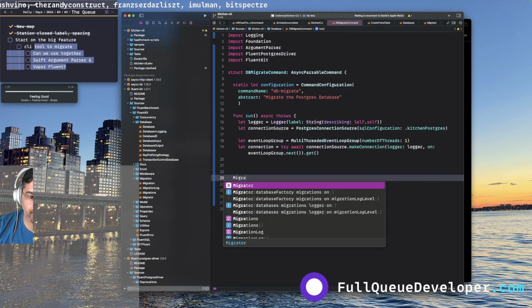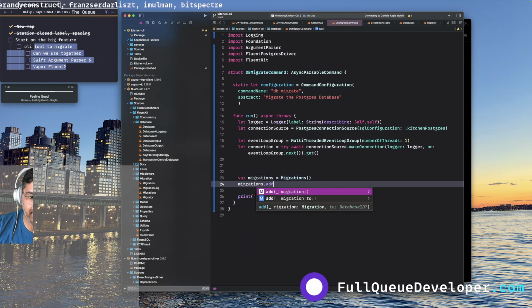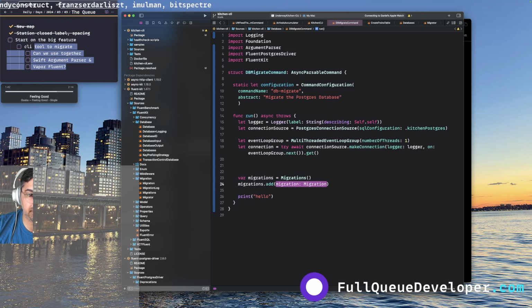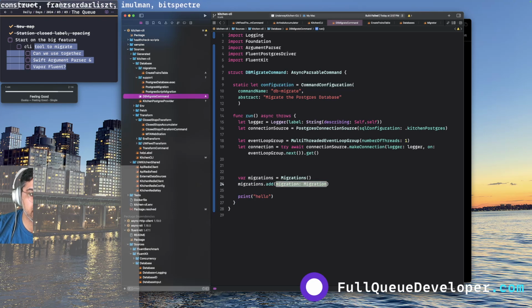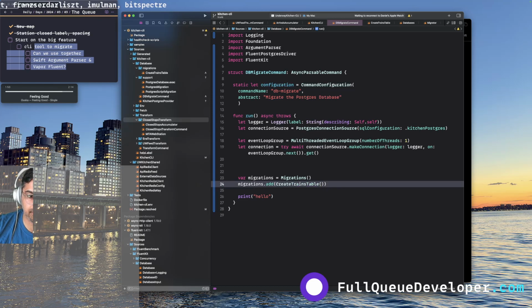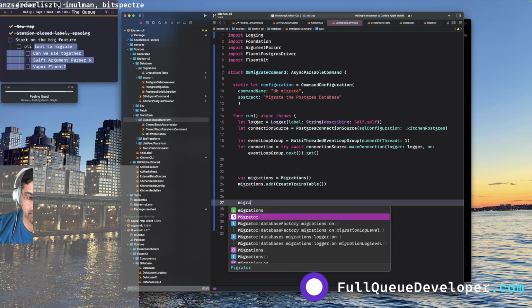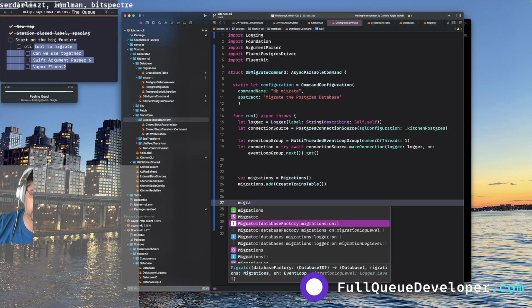So, migrations. Migrations.add. So this is going to be the one we just created, the create trains table, just for an example. Then we'll make a migrator with a database factory. Databases or database factory.